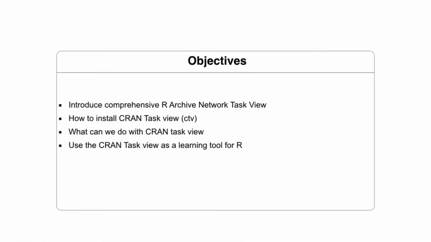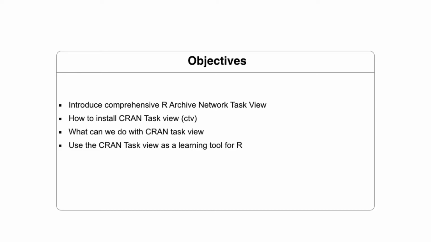The objectives of this particular session are that we're going to introduce you to what is known as the Comprehensive R Archive Network and the task view of the Comprehensive R Archive Network. We shall give you a hands-on idea about how you are going to install a CRAN task view, which is called CTV. There is a whole package for that. And at some point, we'll show you what we can do with the CRAN task view. Basically, how we can use CRAN task view.